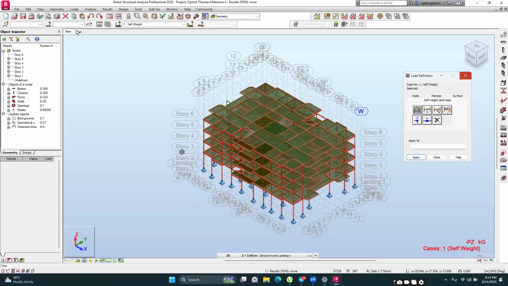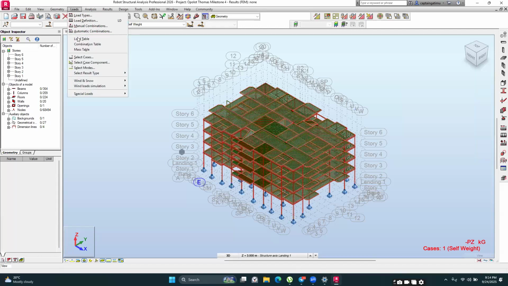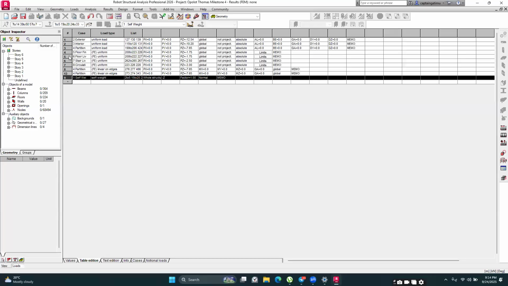And if you are not sure, just go to loads, and then go to the load table. From the load table, you're going to see all the loads that you have. Some may be repeating because you assigned them separately. Say you deleted a beam, then you assigned the new beam the exterior wall load, then you're going to have two exterior wall loads.